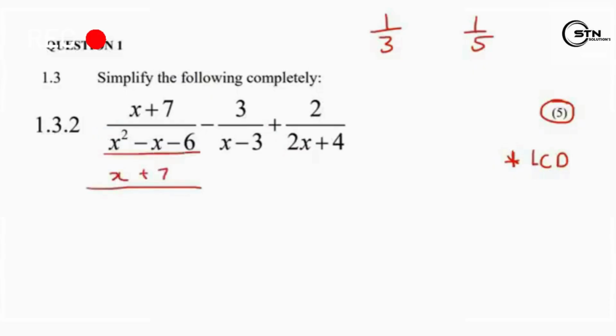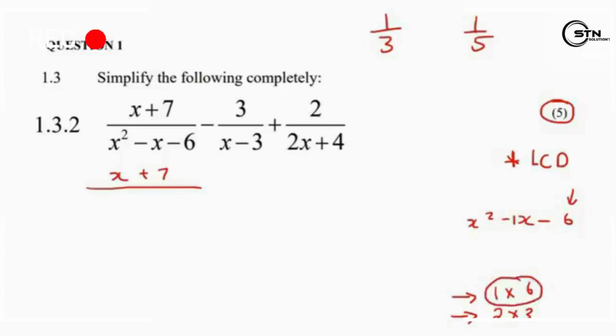Now, if you factorize this, it's a trinomial. So let's factorize that over here together. So we look at the number 6. Now, we know that the number 6 can be written as 2 times 3 or 1 times 6. Now, which one should we choose? Should we choose the 1 and the 6, or should we choose the 2 and the 3? Well, how do we work this out? What we do is we look at this term here in the middle with the x, and we try to make minus 1.